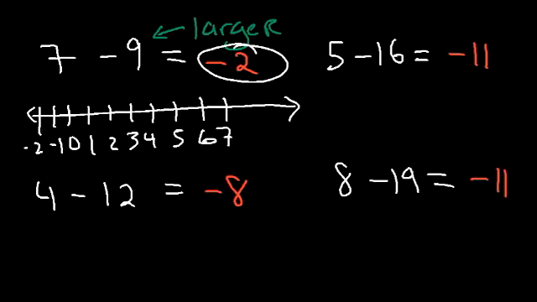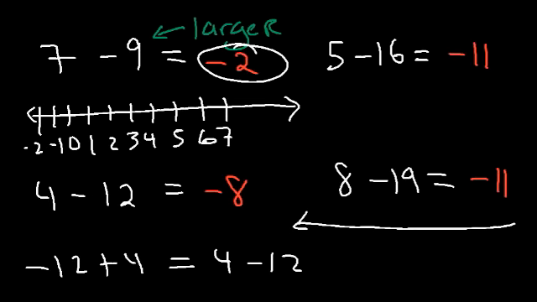So let's use the number line for one more example. Now, let's use it for 4 minus 12. Counting 12 spaces backwards might seem like a long task. You could do it though, but we can also write it as negative 12 plus 4. That's the same as 4 minus 12. So if we start at negative 12, and go 4 units to the right, it's going to be 1, 2, 3, 4. So this is negative 11, negative 10, negative 9, negative 8.